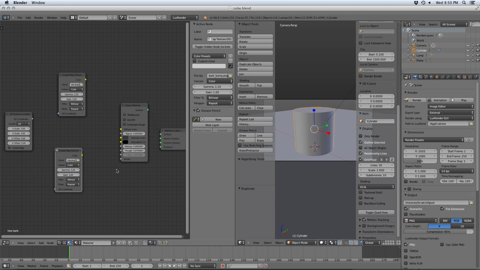Now the problem is you might notice bump is a gray or float input and we have only a color output on image map. While the node editor will actually let me do this, if you actually try and export this you're going to get an error from LuxRender because it doesn't like you trying to feed colors to float inputs. So we have in the image map our little variant toggle. We click here. Now we have image map texture in its float mode. And we can just connect that up, and LuxRender will be very happy with us.